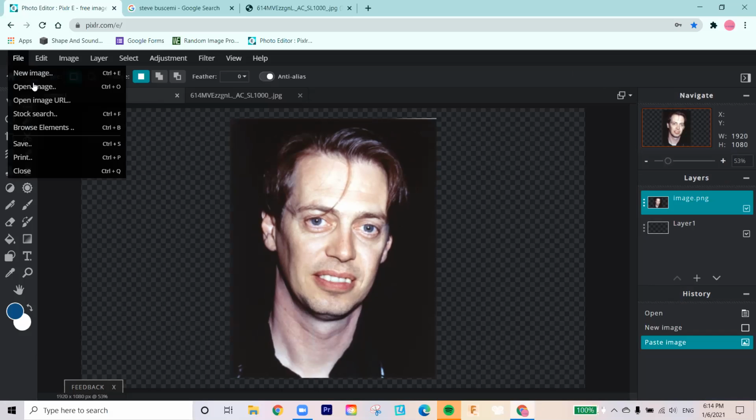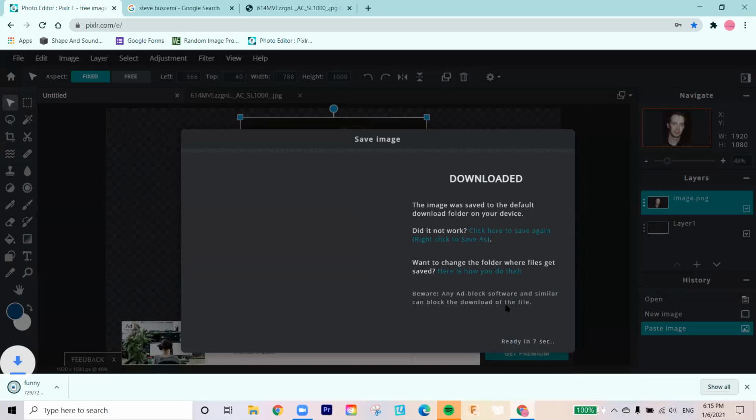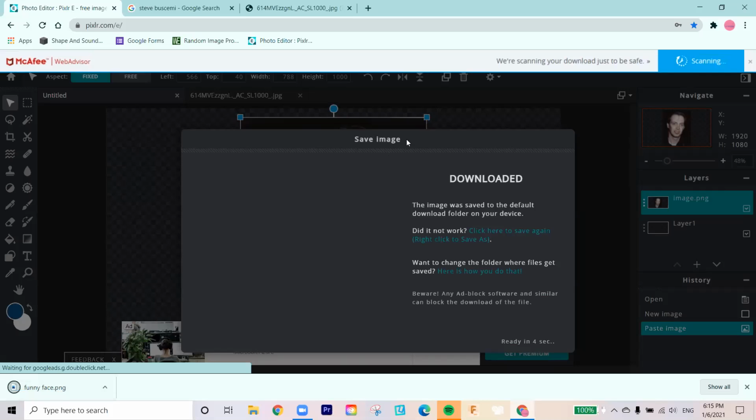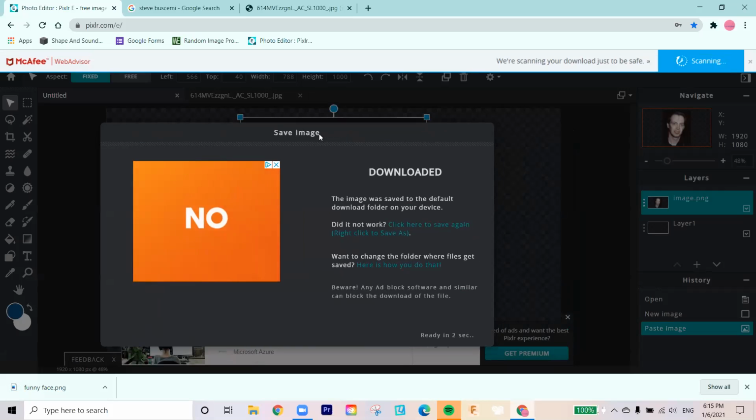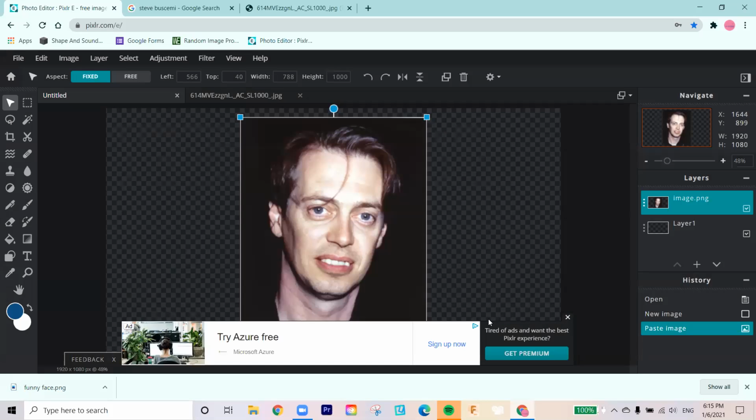I'm going to go ahead and save my project while I'm at it. I probably should have done that right from the get-go. I'm going to just give it a name. Just call it Funny Face, because that's kind of what we're doing. You can decide how you're saving it. I'm not too worried about that just yet. So that's just going to save what I have so far. Oh, I get a little ad every time I save. I see how they get you.